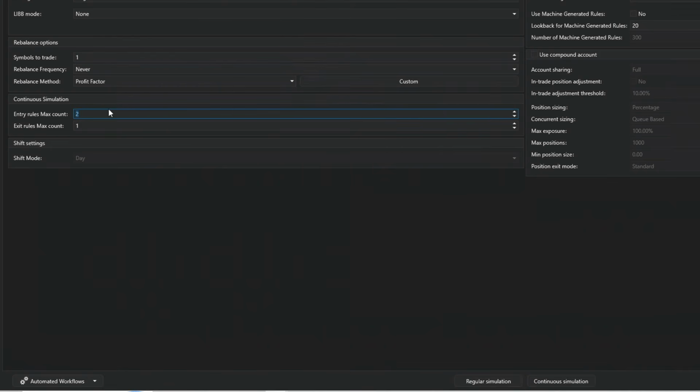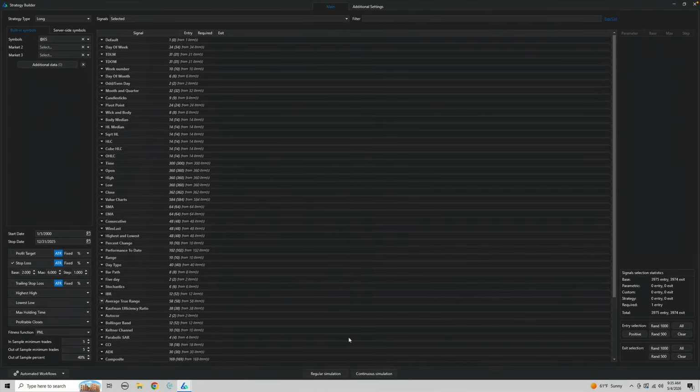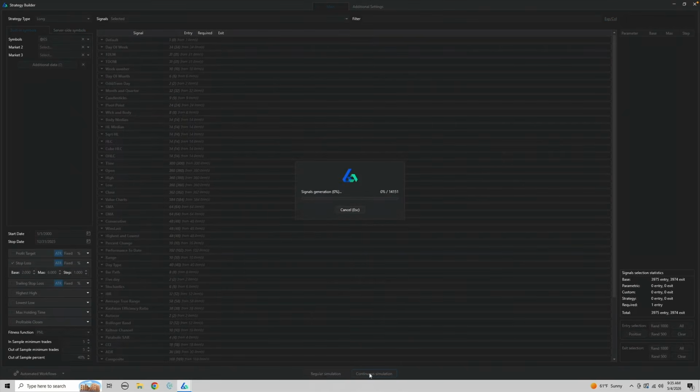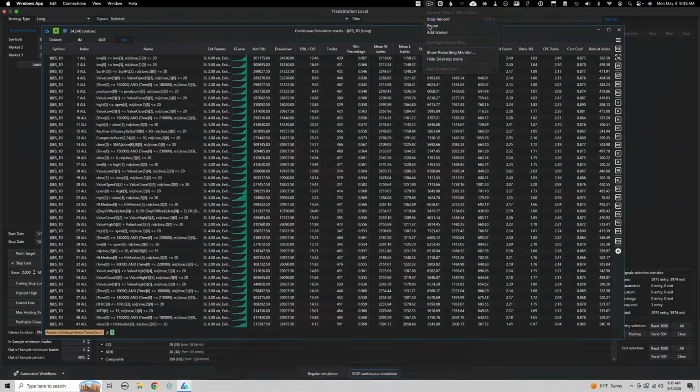Now, the entry rules, we want to have a max count of 2. And for our exit, we want to have that set to a max count of 1. So that is set correctly. So we can go back to our main panel here, and I am just going to click Continuous Simulation. Build Alpha then is going to start data mining different entry and exit filters.